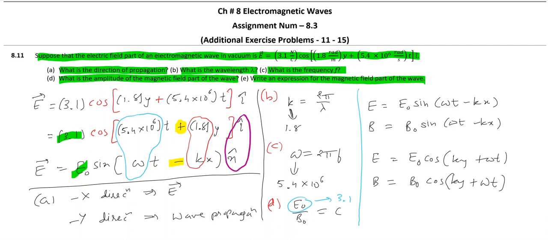So, once you substitute all the values of B₀, k and omega, you will get the equation of B. Okay, so substitute values and get the equation of magnetic field. Thank you.